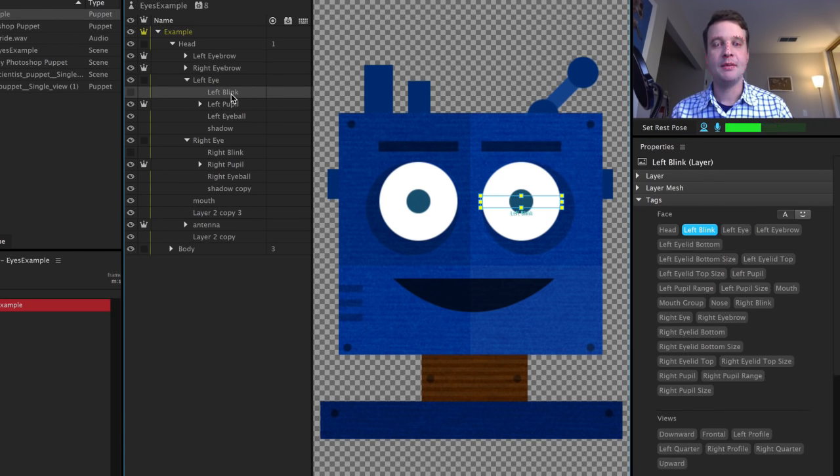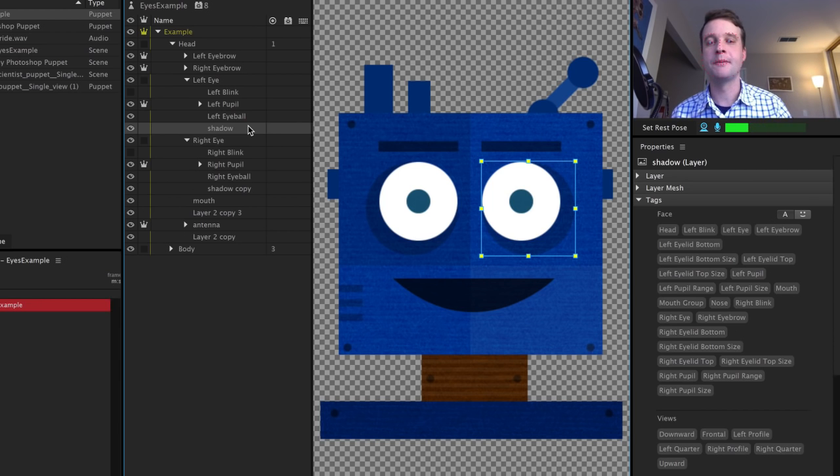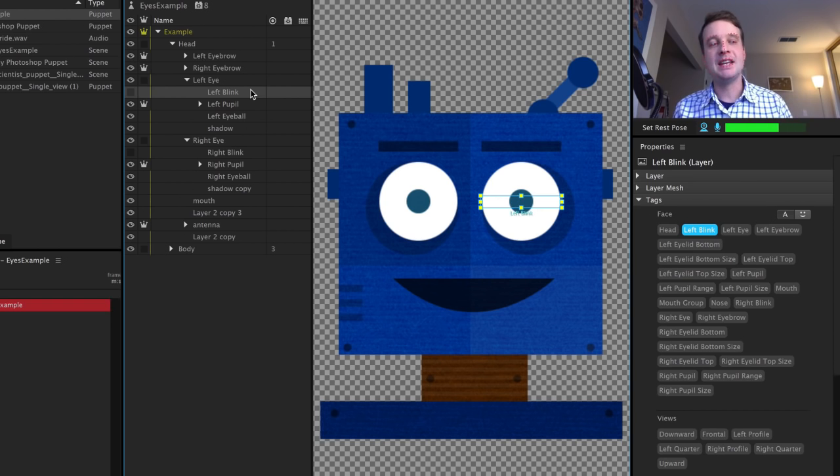Moving on to blink, by default I have this turned off, hidden, made invisible by toggling off the eyeball. But what blink is going to do is say, when you blink in the webcam, just show this layer and hide everything else that's in the eye group. So in this case, it's saying when I blink, just show left blink and hide the pupil, hide the eyeball, and hide the shadow. And you could have anything else inside that group and it would also disappear. Blinking is the most common issue we see, when people put blink outside of the eye group. When you do that, it's going to make everything else in your head disappear and not your eye. So we really recommend keeping the blink inside that eye group.